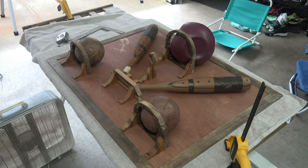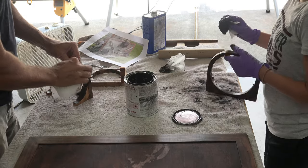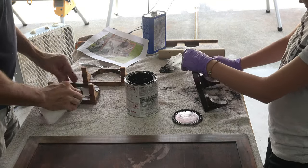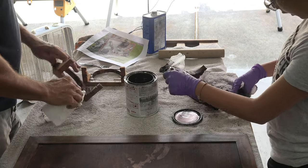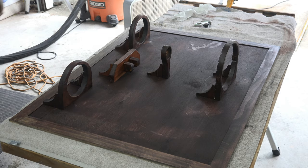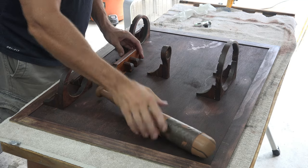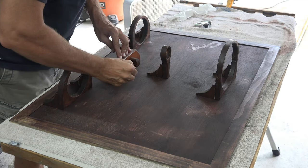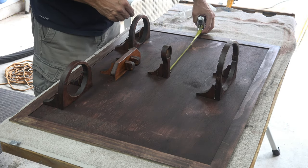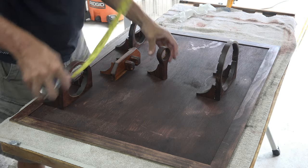We glued on all the shelf feet to the shelves and laid everything out to see how we were progressing. It all looked good, so we began staining all the shelves using a dark mahogany gel stain. To ensure the beater shelf is not too high, I used a beater itself to gauge whether it left enough room at the top of the display. Then I marked the shelf for the snitch holder, using a tape measure to center it and choosing what I thought would be a good distance below the quaffle shelf.